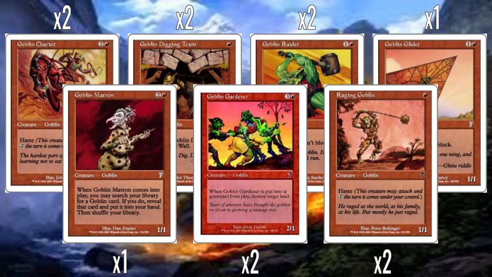Goblin Gardener. Unfortunately, I don't know why, off Gatherer, this was the best image they have for Goblin Gardener. The colours are weirdly saturated, but this is how it is on Gatherer, and I know it looks terrible. But Goblin Gardener is not awful. 4 mana for a 2/1. When it dies, you destroy a land. So not terrible.